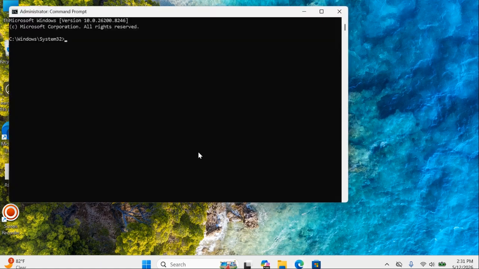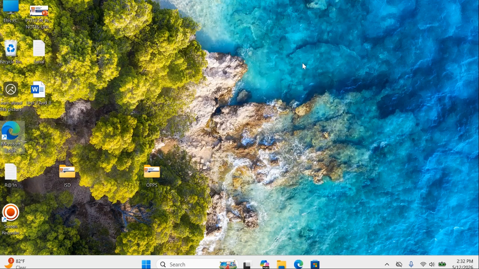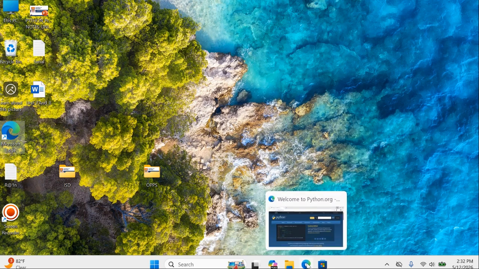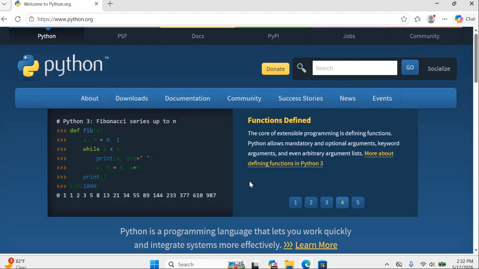And same thing, we type python space dash dash version. Punch enter. You see that we have it here, Python 3.14.5. So we have it installed on the machine. So we now have Python installed. So we are now going to install the IDE which we will use to write Python code.